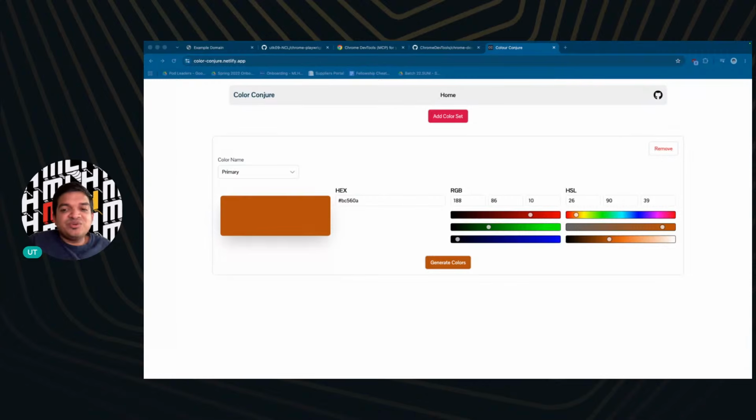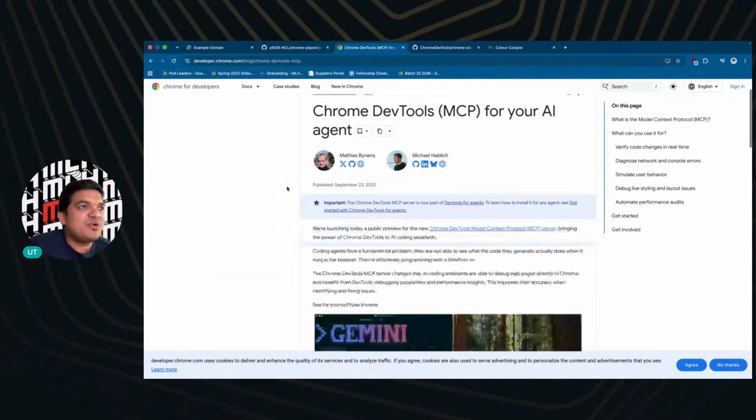So we'll actually be using this repository today to experiment with Chrome DevTools MCP and do some stuff on this repository. So yeah, it can help you. That's all I'll say. Okay, but before we dive more into it, what it is.